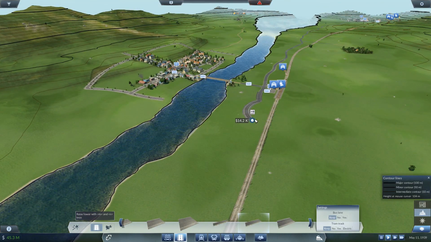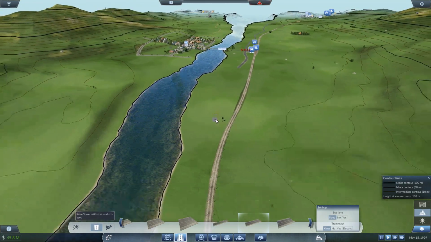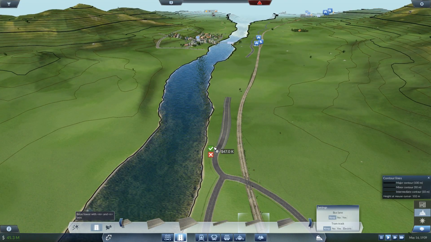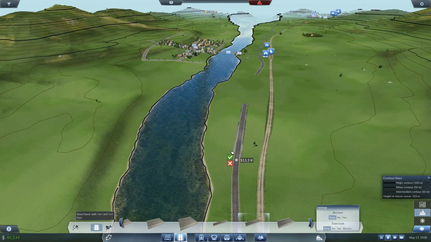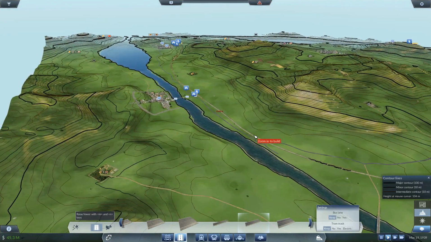Zoom in. Okay, no, right. There we go. Head into the junction. That's what you do. Head into it. There we are. Oh, that's a million times better. Brilliant. Right, we've got the road in place.